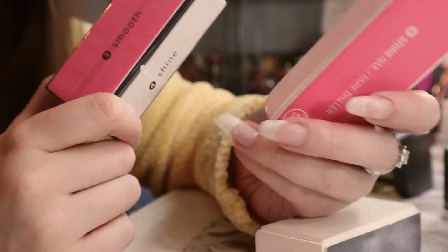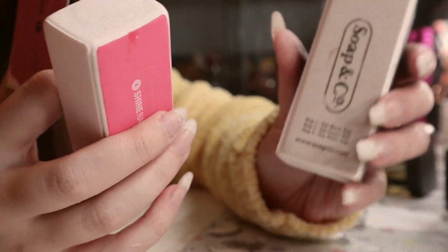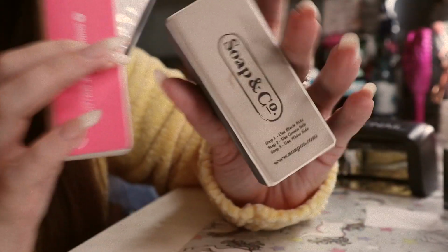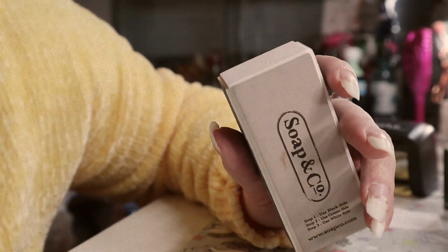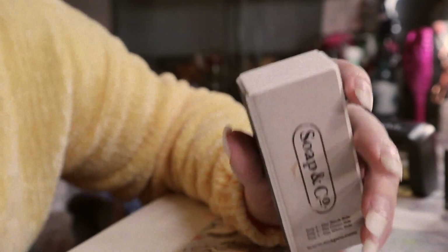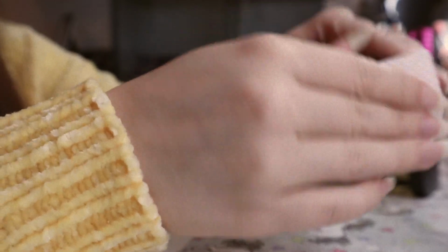The buffing blocks from Body Shop I think are about £3 or £4, and then the Soap & Co, I think I got this as a set, about £20, but I got it with a hand moisturiser and all the kits when I first started getting into doing my nails. So definitely recommend it.